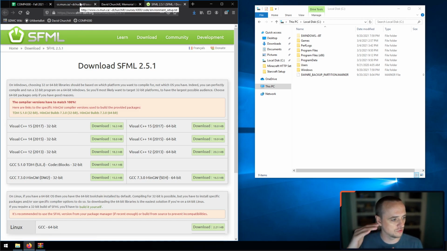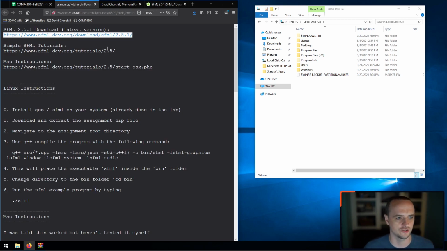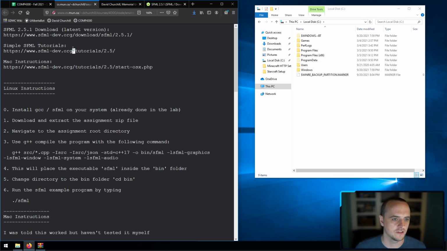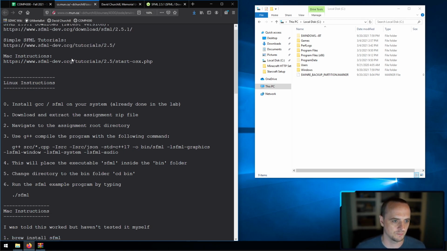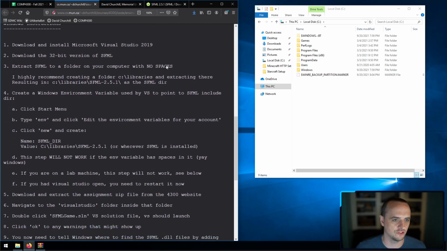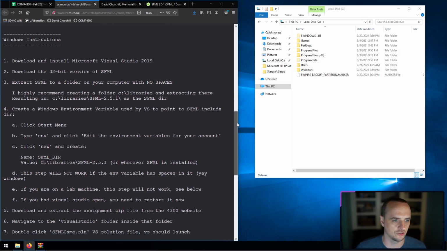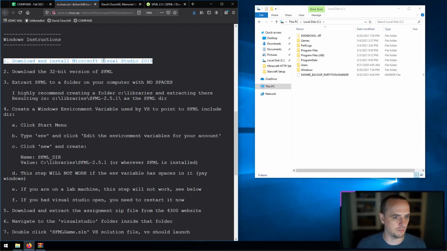And after we go through the Windows instructions, we're going to go through the Linux instructions. And after everything is set up, then we're going to go through the actual assignment. So if you've already got C++ and SFML and stuff set up, I'll have a timestamp down below where you can just skip ahead to the actual explanation of the assignment. Okay, so let's go through these instructions. Here's some links here. There's a tutorial there. We'll be going to that a little bit later. So the Linux instructions and Mac instructions are here, but I want to get through the Windows instructions first. So I'll be going through everything in the Windows instructions except step 1.